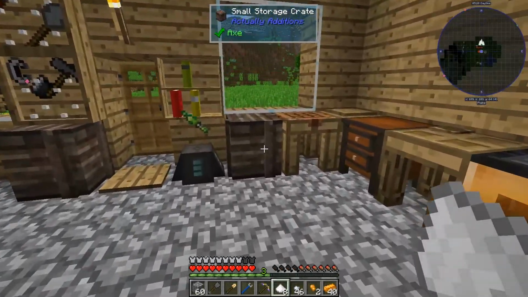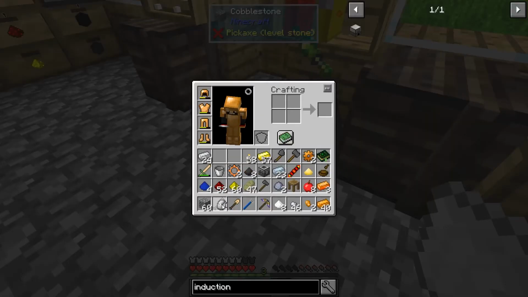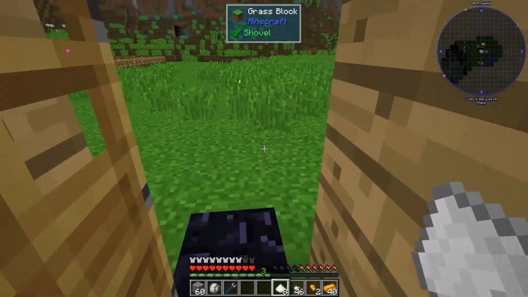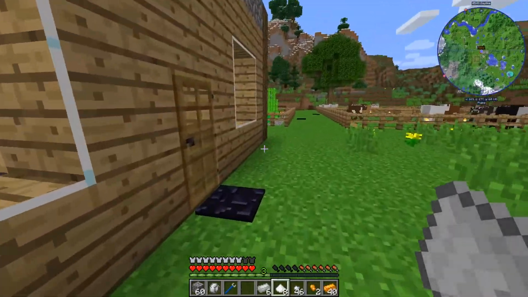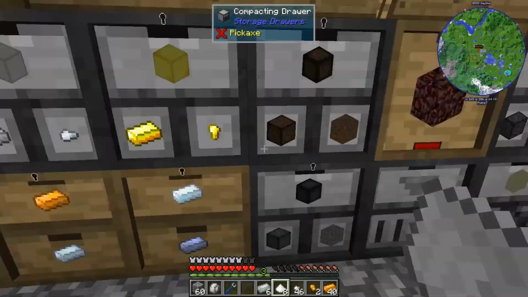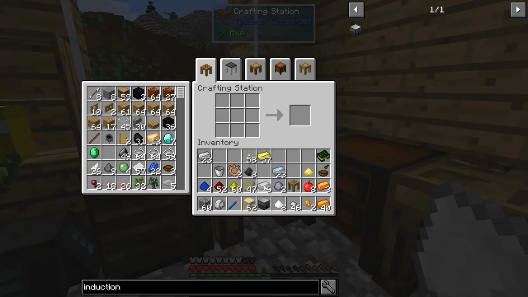Alright, so let's see here. Induction smelter, all we need is some sand and the other thing. Put away some of these things temporarily, so I've got some inventory space. Not my crescent hammer though, keep that on me. Alright, Invar, perfect. Shut those off. So that should get me my Invar gear. Oh, didn't get the sand, that's okay. Where's my sand? Down there. Alright. There we go, and induction smelter.